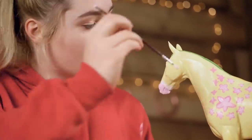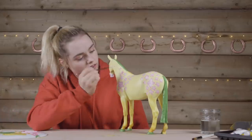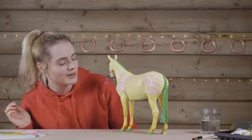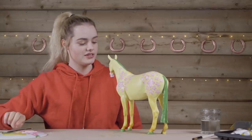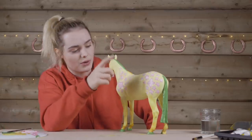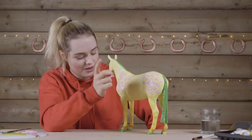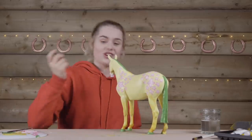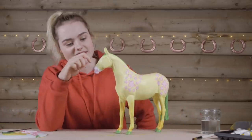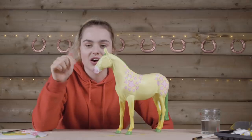Okay, only a few more little pink flowers to go. There we go. It's definitely starting to look a lot more like blossom now rather than just some pink patches. So I think the next thing I'm going in with is yellow for the dots, but while she's drying, there's a little pink bit here. So I'm going to try and match this yellow, give her a bit of a clean up, because on her legs there are some green bits that shouldn't be there from last time. And on her nose, as you can see, there's a little white bit there. So hopefully I can neaten the edges on her nose, and then I'm going to do her eyes.